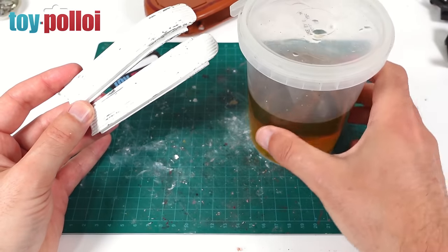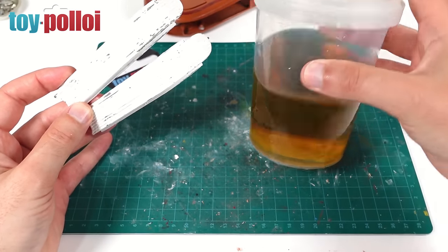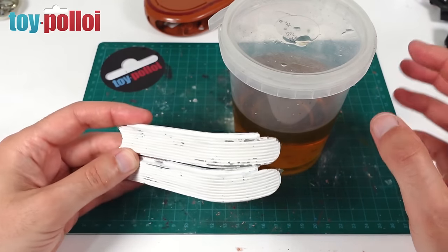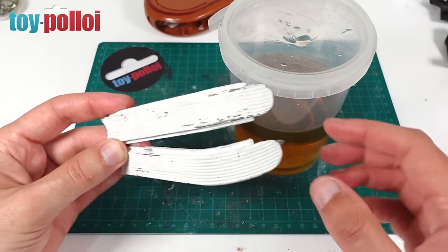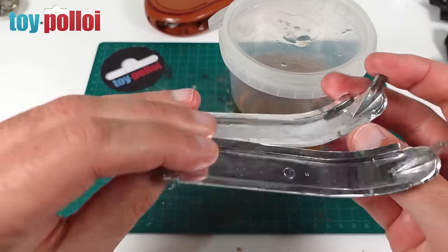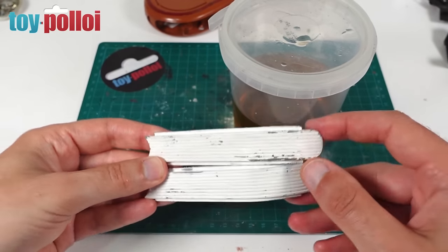So this is just normal brake fluid. You can pick this up from most car places. I put it in a plastic tub just to make it easier to work with. I'm going to dunk these in there, leave it for between half an hour to an hour, and then it should all start to come off and scrape off, and we can see what the chrome is like underneath. I imagine the chrome is going to be pretty worn and pretty damaged, so we'll sort that out once it's all removed. But yeah, let's get this paint off.